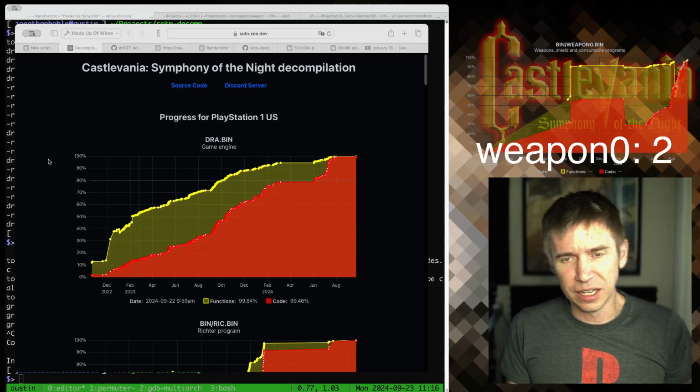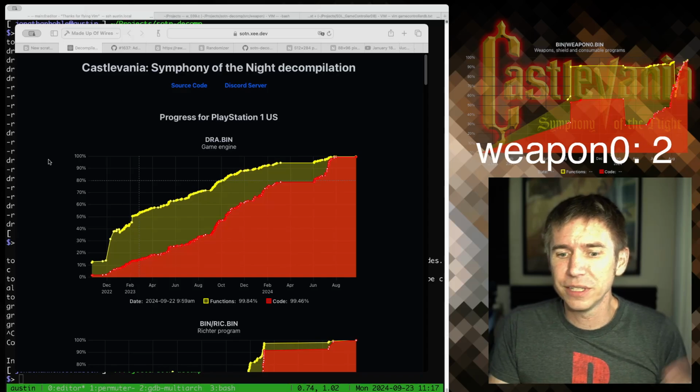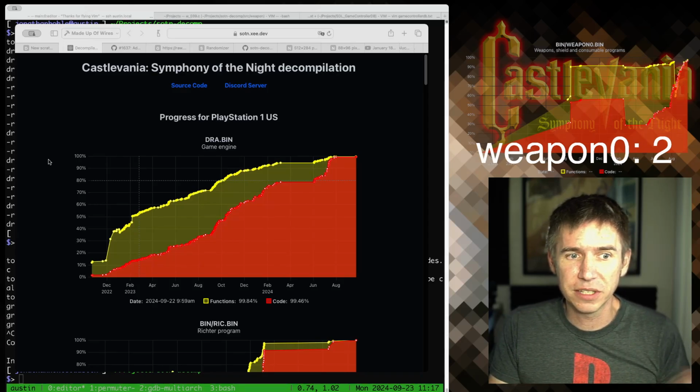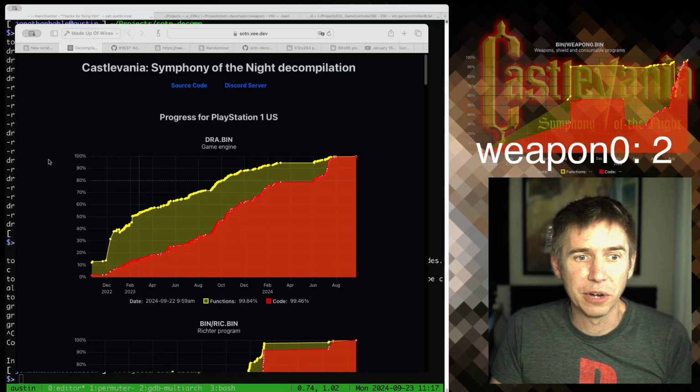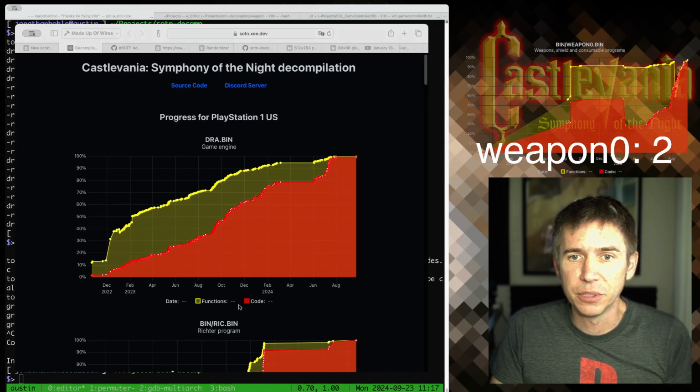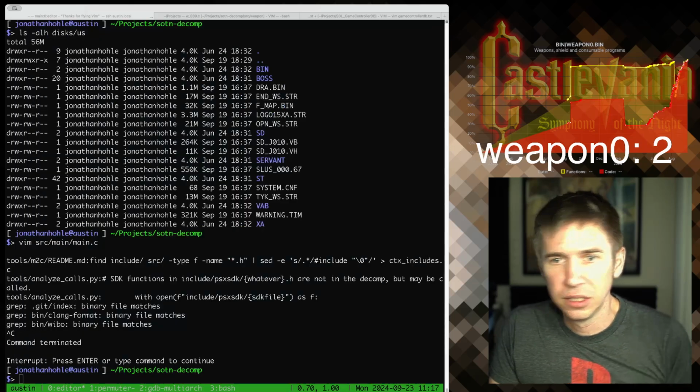And then I think roaming finished off weapon 17 last week. So we're down to 2 weapons. I think we'll go back to weapon 30 and look at the 2 remaining functions there and see if we can make any more progress. I don't anticipate finishing either of those, but we should get pretty close. All right, so let's go back to a terminal.